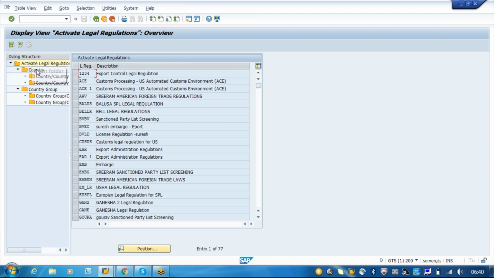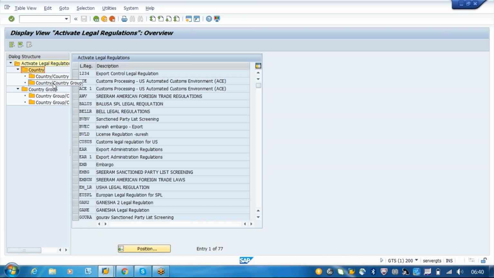The departure country and the destination country, or destination country group, or departure country to destination country group. So these are the 4 combinations we can find. You can enter either 4 combinations or 1 value. The system will try to find any successful value from the transaction document and it will trigger this legal regulation.